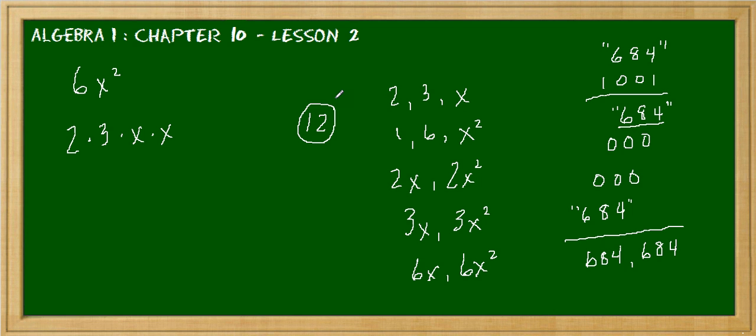So we're certainly challenged to determine all of these factors. And you have to really think thoroughly, very thorough in your thinking. Now, in general, the factors of monomial ax to the nth power include the factors of the coefficient a, the factors of the x to the nth power, that would be x, x squared, x to the nth power, and the products of various combinations of these factors.